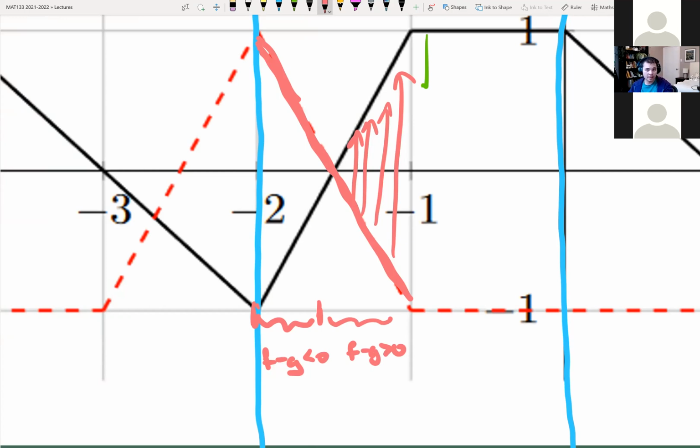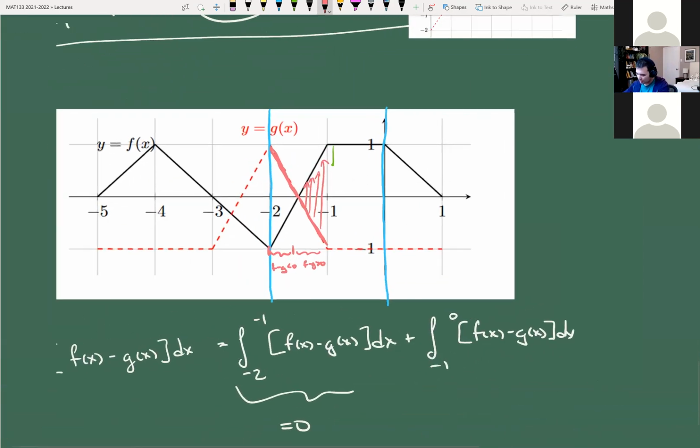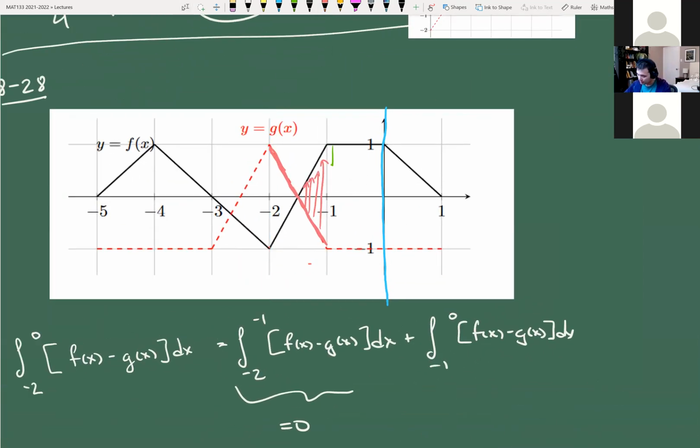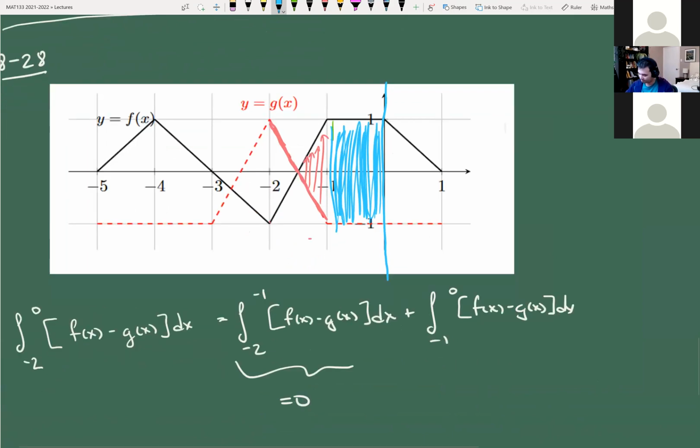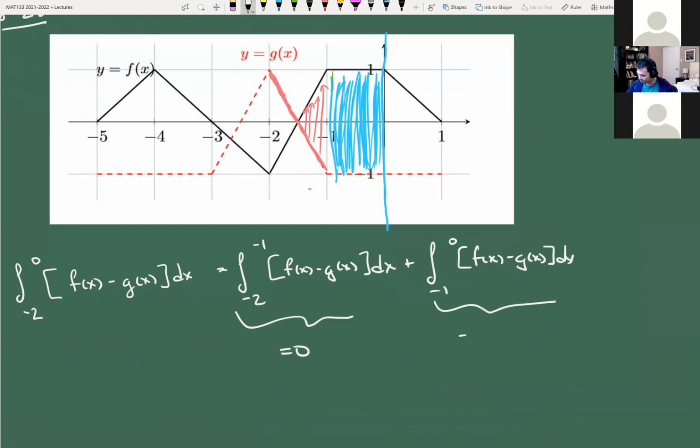Right? But they both give you the exact same areas, but their signs are different. So that means that they cancel out and they just give you 0. Okay, cool. So the only thing that's left then is I just need this area. Again, the area between the two functions. And what is that? Well, this is a rectangle, right? So yeah, exactly. It's 2 times 1. So the answer is 2. Okay. So that's A. Any questions about that?